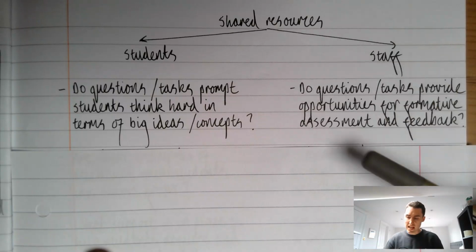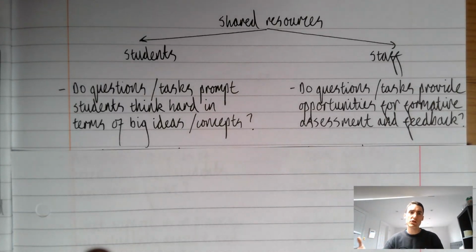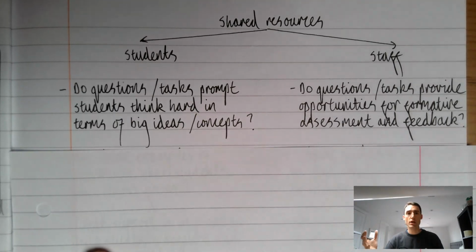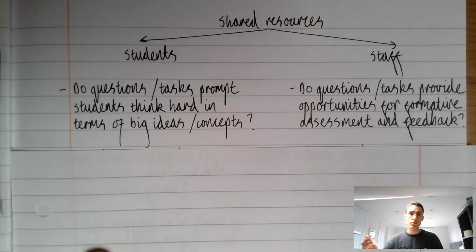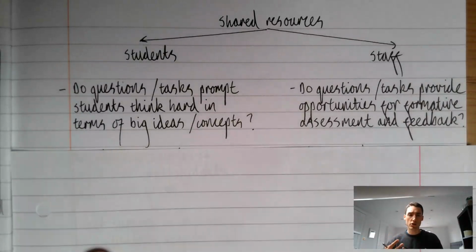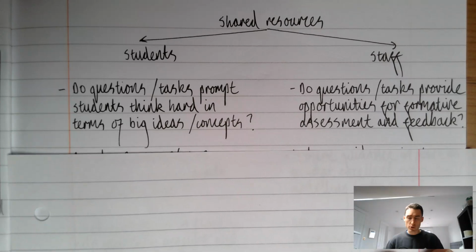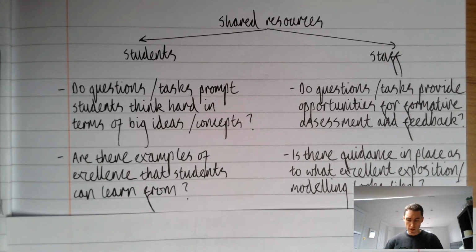And from the point of view of staff, to what extent are those questions providing opportunities for them to do really high quality formative assessment and give feedback to students? So from the student's point of view, the questions need to really get them thinking hard, because that's how they're going to build knowledge, because they're using concepts across a variety of contexts, as we shall see. For staff, yes, obviously it's a help that their students are going to be doing that, but it's also an opportunity for them to make sure, okay, how much is this helping me to really nail down whether every single student is thinking in terms of the concept that I want them to think about. So there are two questions to think about with questions within the shared resources.